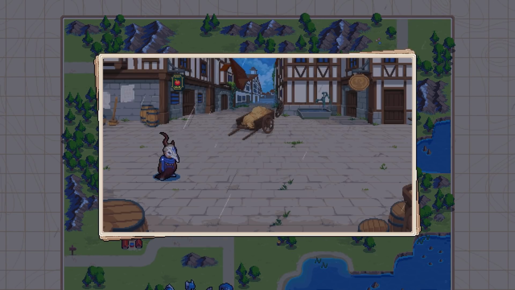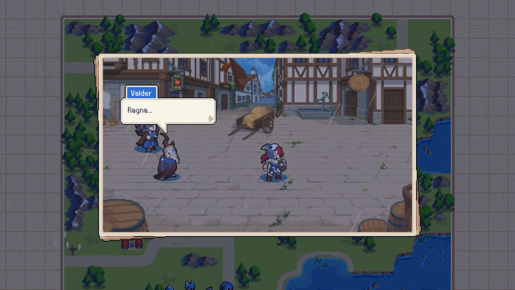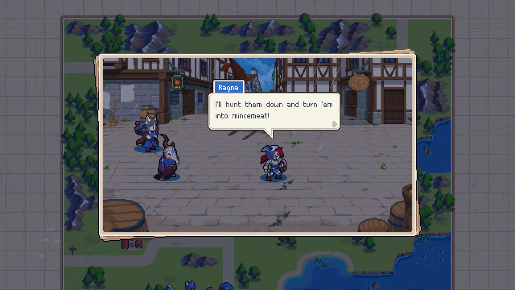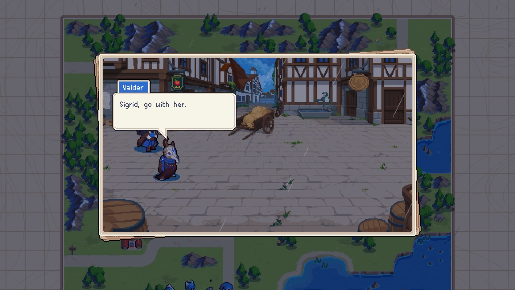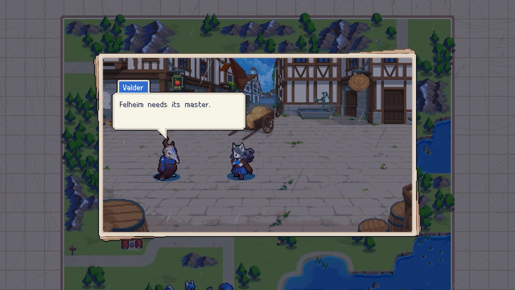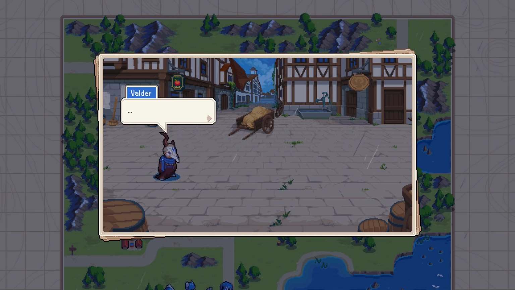You've made it. Well done, my queen. She escaped. Ragnar. Follow them. I'll hunt them down and turn them into mincemeat. Sigrid. Go with her. Make sure this gets done properly. And you? Felheim needs its master. I trust you to oversee this task. Very well. Ah, so she is with them.